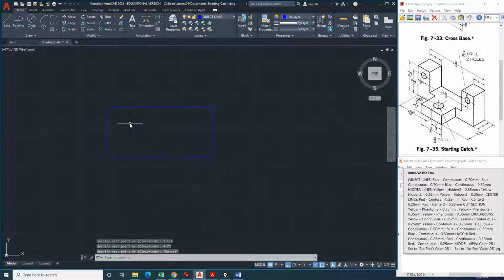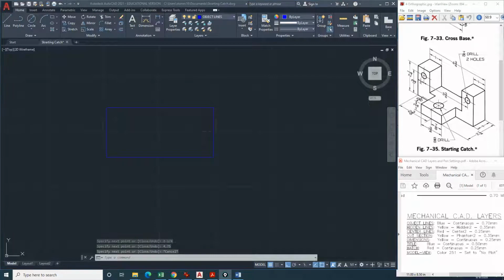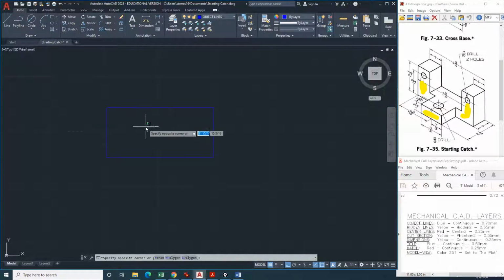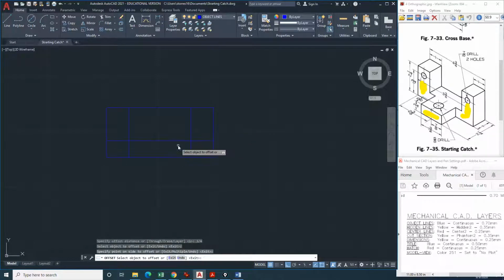Okay. So remember, as far as the different views, the view I'm going to draw first is the front view of the object. So that will be this surface here, this surface here, and this surface here. Once I'm done with that, those are the surfaces that I should be seeing on that shape. Using the information given to me from the edge over here, it's going to be 1 inch, 1 inch. From the bottom, it's 3/4 of an inch. So I'm going to offset 1 inch from the left and from the right, and then 3/4 from the bottom. Okay. So I'll go ahead and trim those for now.